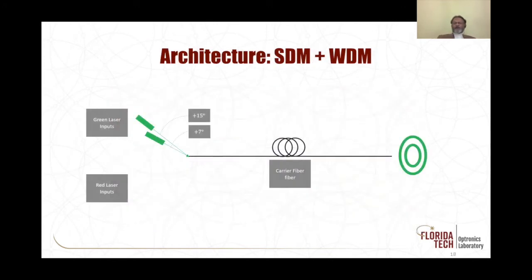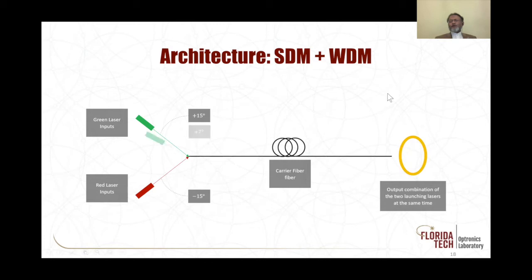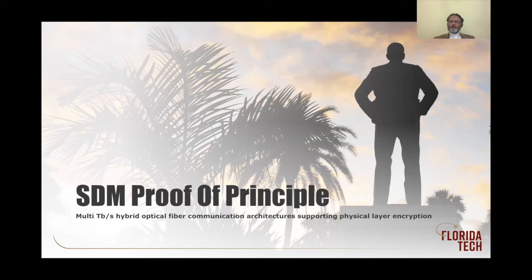Okay, so here are different SDM channels at different wavelengths. Different WDM channels at different wavelengths. I can combine both SDM and WDM. So now SDM, WDM, and OAM, and they are carrying their opposite spins with plus minus L, plus minus 7 degrees and plus minus 15 degrees. So they have opposite L's as well. So I have SDM, OAM, and WDM combined together. Okay, so now let us go and look at the proof of principle of SDM, once we have established that SDM, OAM, and WDM can co-propagate and they complement each other.